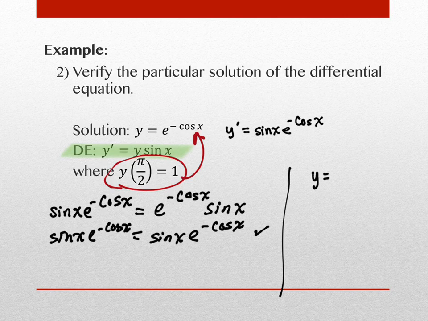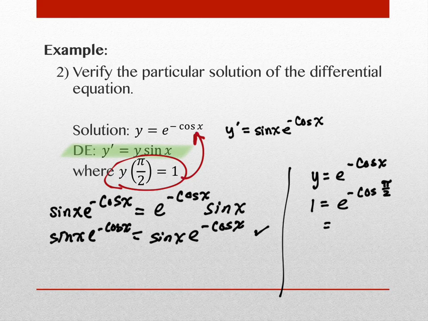So y equals e to the negative cosine of x. Y is 1, and the x value is pi halves. And we're going to verify, again, now that a specific ordered pair, this is like a college algebra kind of thing at this point, that it actually works. So if I put in pi over 2, what is the cosine of pi over 2? It's 0. So I'm only going to manipulate the right-hand side because the left-hand side's 1.